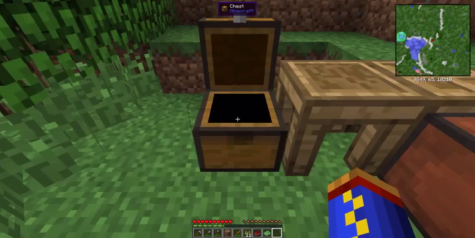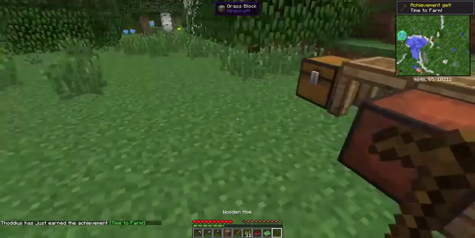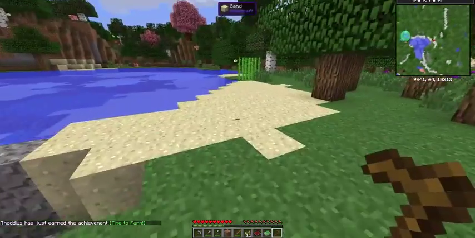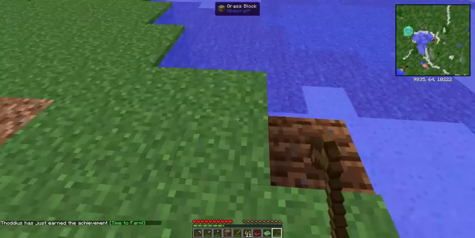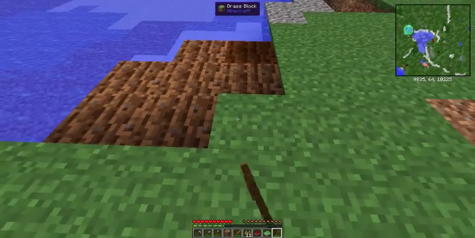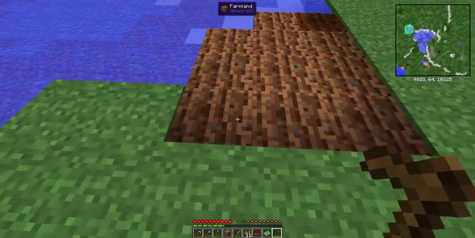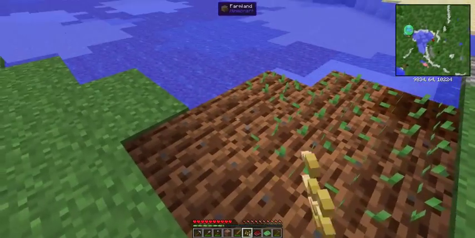You know, I should probably go ahead and make a hoe so that I can start planting. Let's see, where do we want to do this? Probably just right over here. And then, yeah, I'll get back to the list here.